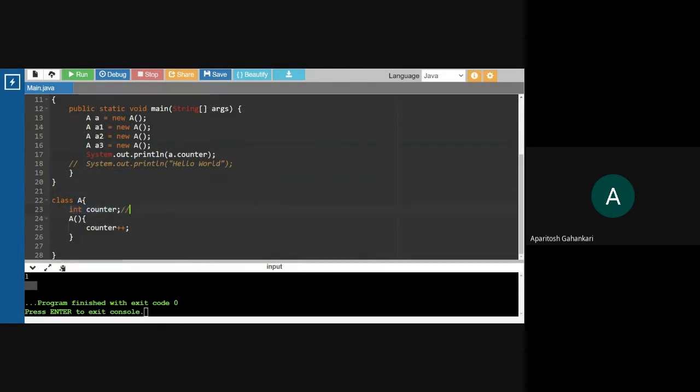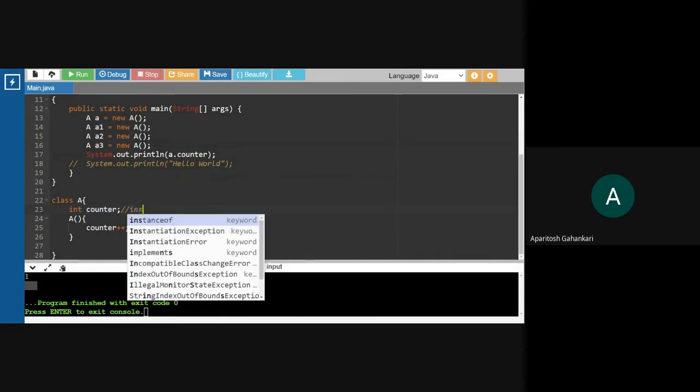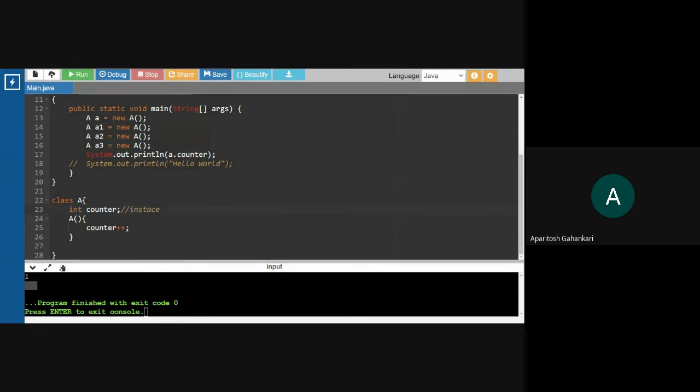What does instance variable mean? इंस्टेंस वेरिएबल का मतलब ये हो गया कि इस ए के पास इसका कॉपी है, इस A1 के पास इस काउंटर का खुद का कॉपी है, A2 के पास खुद का कॉपी है, A3 के पास इसका खुद का कॉपी है. So every time this constructor is getting called, the value of counter is getting incremented, but it is not retaining its previous value.